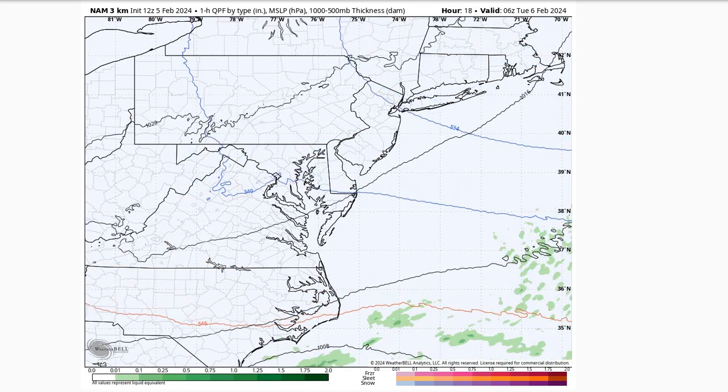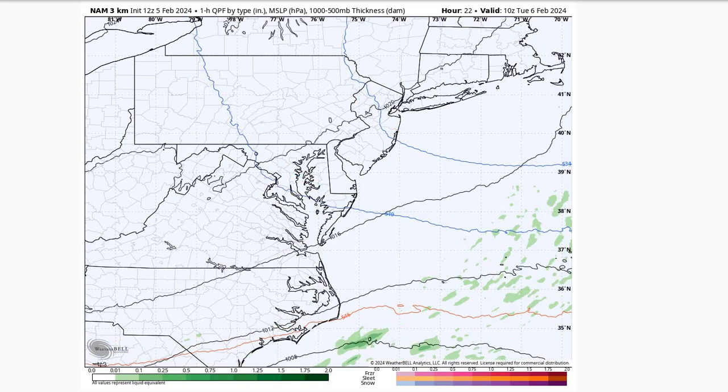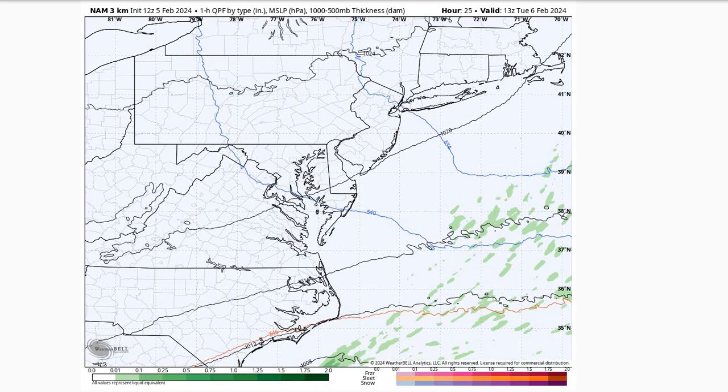As we go into the evening timeframe, we'll see mainly clear conditions, and then we'll start to see some lower clouds swinging into the area as the northeast breeze picks up a bit going into the day on Tuesday. Seeing some slightly breezy conditions through the day, we'll see most likely mostly cloudy conditions here. While it's further inland, we'll see less cloud coverage and mainly just be that moisture coming off the water to keep some clouds in the local area.